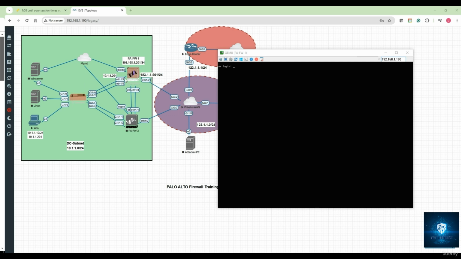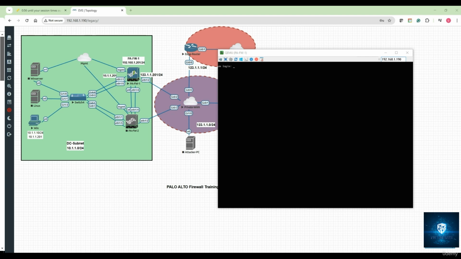But as of now, you can see ETH 1/1 is going to the trusted zone, and 1/2 goes to my untrusted zone, and MGMT is on my management network cloud. Okay, now my job, although it has got an IP address from the DHCP on the management port, but let's say I want to statically assign this IP address over here.